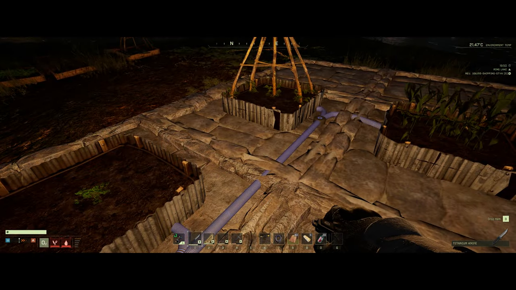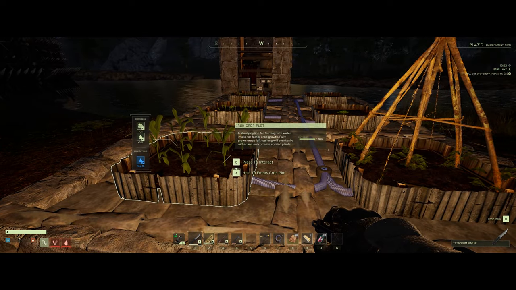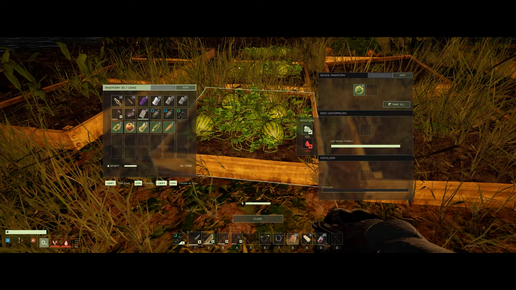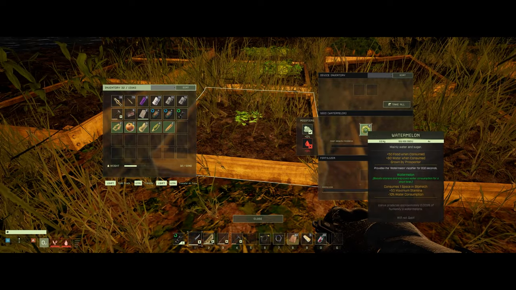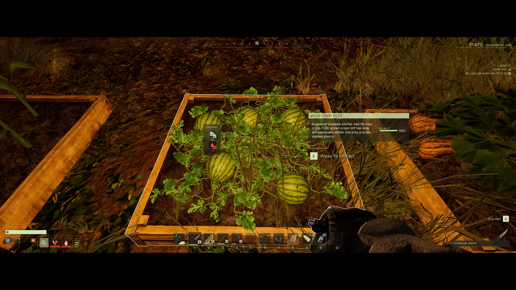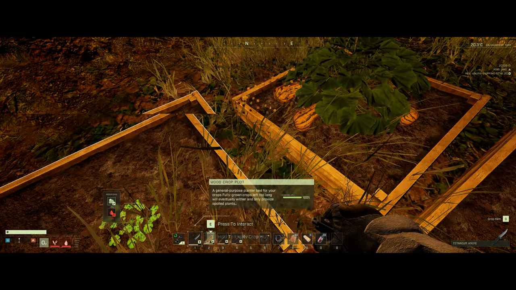Okay, cool. So we have one of each of our crop types planted in the new plots, and they have constant water, so we don't have to worry about that. These we are going to need to... Oh, did I not put watermelons in there? I don't think I did. Well, here, let's pick the rest of these. I'm going to have to water these by hand.